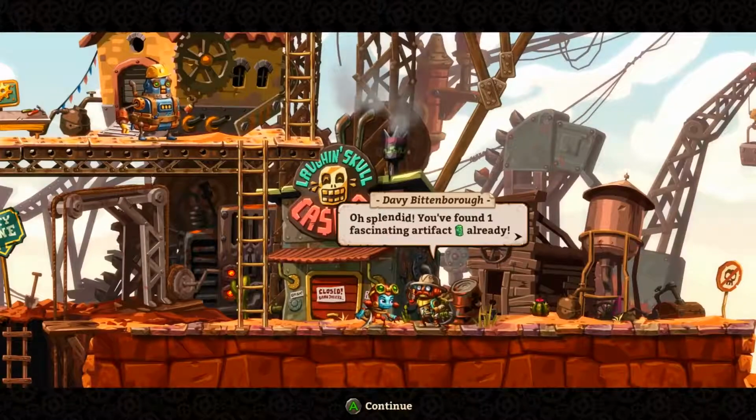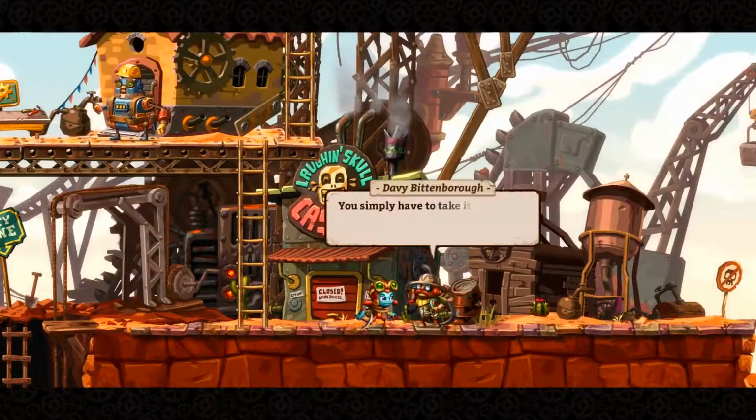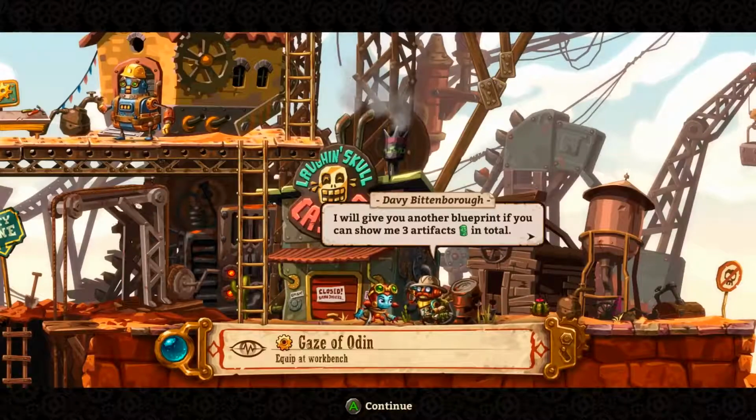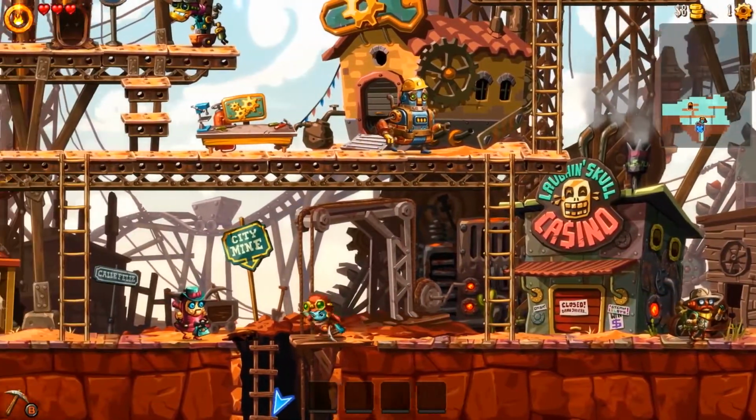Splendid! You have found one fascinating artifact already. To show you my appreciation, I shall hand you a blueprint from my shack. You simply have to take it over to the workbench and use the cog mods to put it to good use.